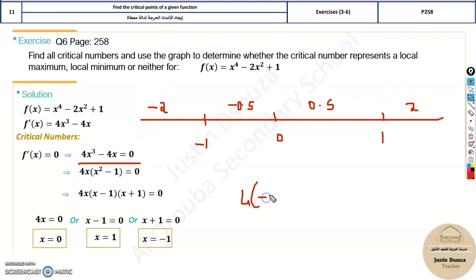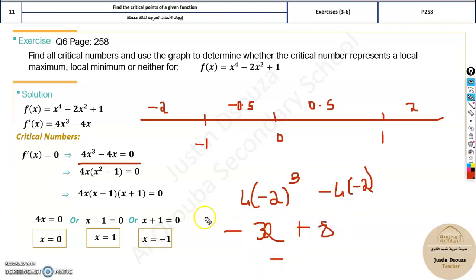So now over here instead of x you need to put minus 2, the whole cube, minus 4 into minus 2. You need to put it in the calculator and solve it. You do not need to exactly find the answer, but anyways we can just do it over here. When you cube, the sign remains negative, and then 2 to the power 3 is 8. 8 times 4 is 32, minus 32. This will be positive 8. The negative answer prevails. It'll be negative 24. So we don't need the answer, we just need the sign over here, and it's a negative sign.